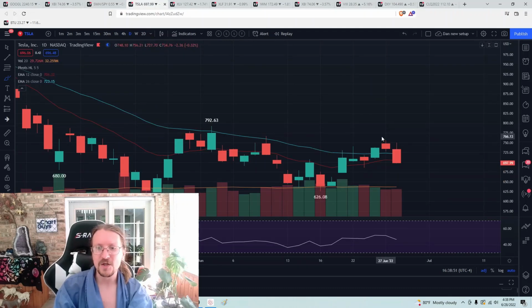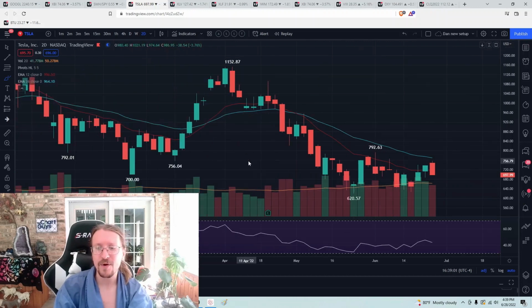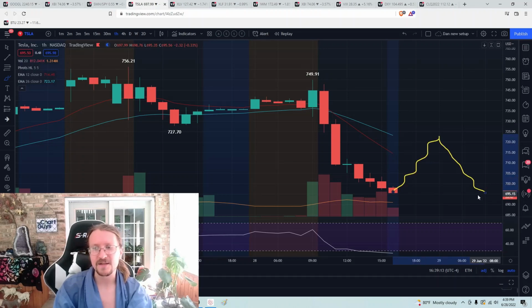So Tesla, the bulls must hold 626. Again, I like the 2-day time frame for clarity. Anything above 626 will be a higher low. We're tightening up over the last month, and we're looking for a break of this tightening range in early July. Hourly downtrend is our guide. Look at all the space that bulls have to work with, or bears, I should say. Tons of space. We can bounce 5% and still be looking for an hourly lower high.